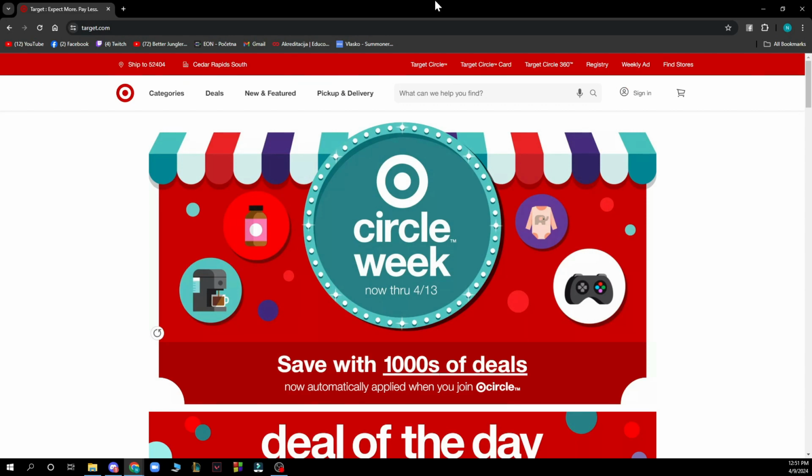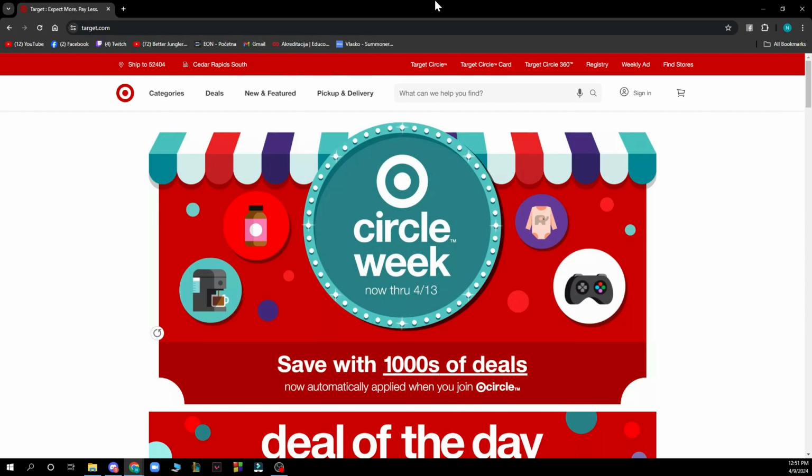Now guys, the first thing that you of course need to do is go to target.com and you'll be greeted by a website looking something like this. Now guys, when you did that, you just need to go and log into your profile. But guys, if you do not have one, you can always go and register to Target. But guys, if you do not know how to do that, you can always go to our YouTube channel where you have plenty of how to Target videos where you can see how you can do this.